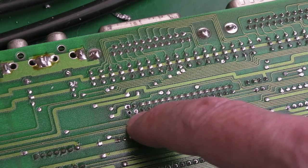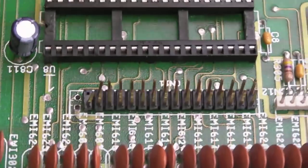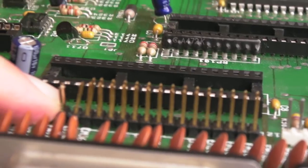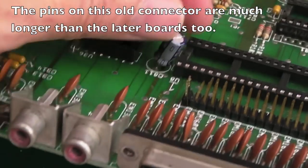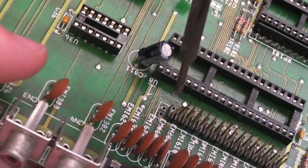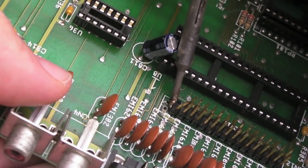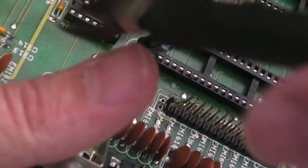There is a pin missing here - I'm just checking to make sure that second pin is not used. Looking on the side, the pin is actually missing. I've just checked on an A2000 motherboard - it's not like they've pulled it out, it doesn't need to be there. I'm going to need to trim or melt the plastic part because it's pushing the pins to the left rather than straight up. Let me pull that back out. What I'm going to do is just touch the plastic with the iron from this side - try not to touch that socket because you can melt these.